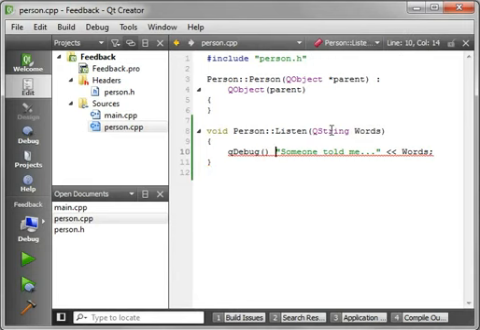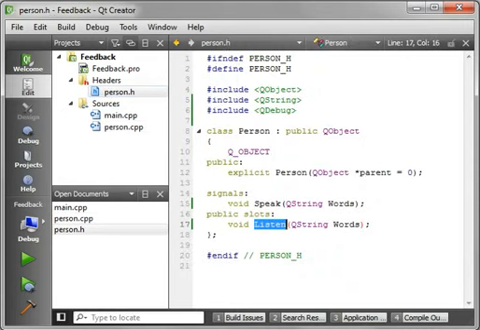There we go. So when they listen, they're just going to turn right around and say, well, someone told me, and they're just going to repeat the same thing they just heard. That's pretty typical of people, I think. I'm just kidding. Alright.